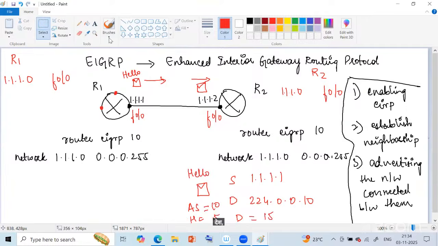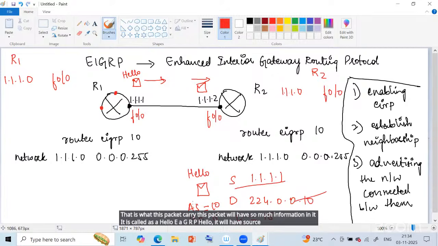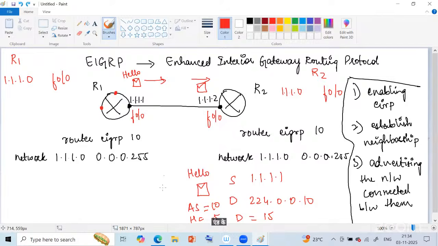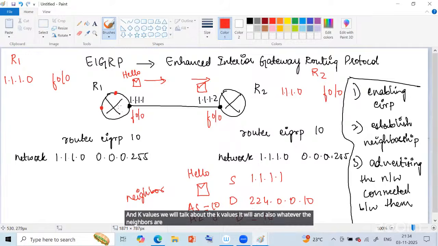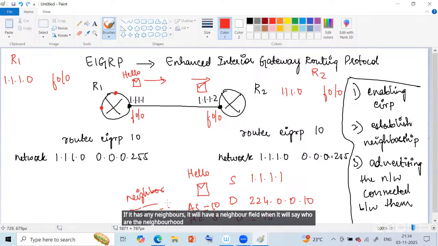That is what these packets carry. This EIGRP hello will have the source address, destination address, AS number information, hold timer, and K values. We'll talk about the K values. And also, if it has any neighbors, it will have a neighbor field where it will say who the neighbors are.